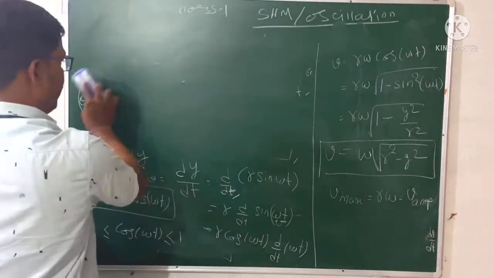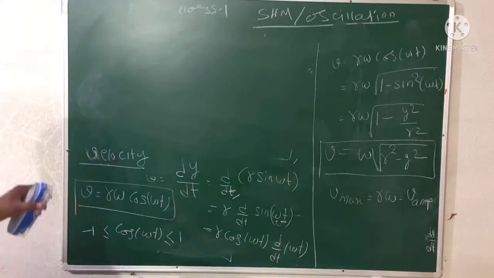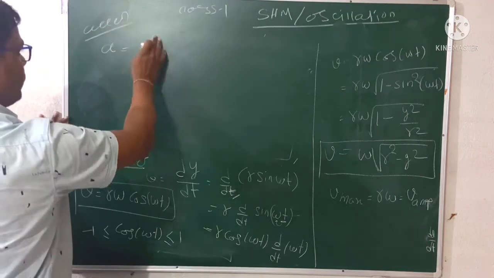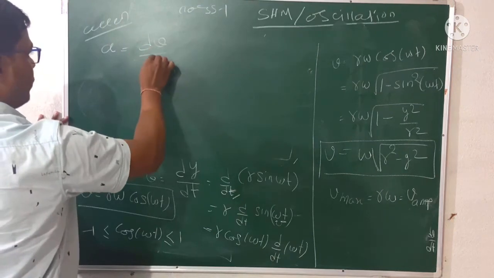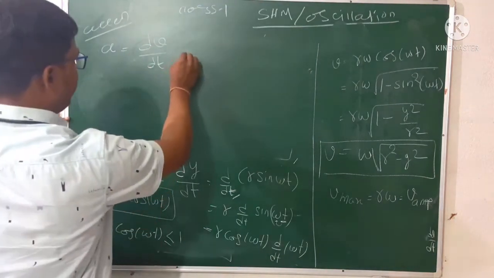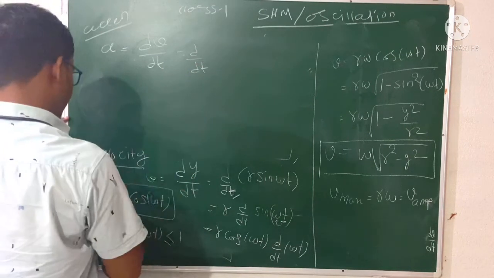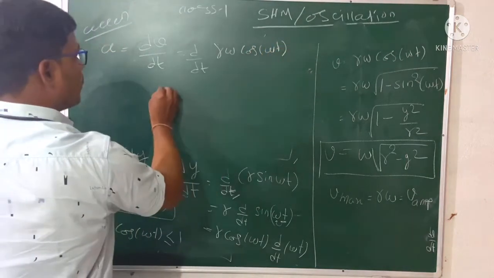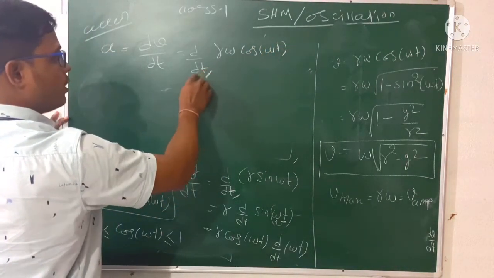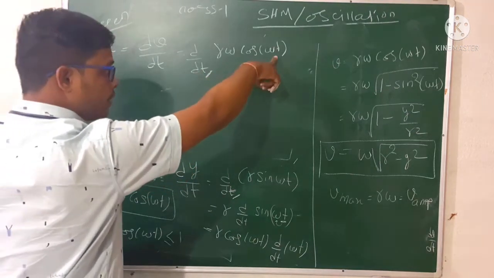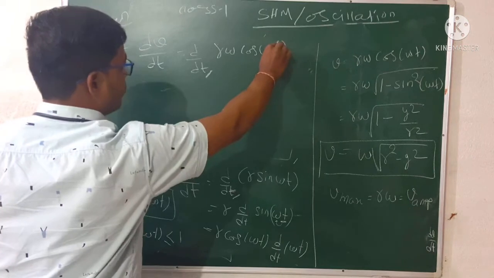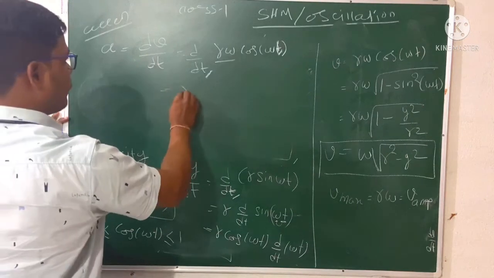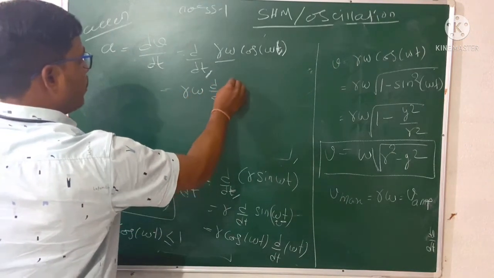So what is acceleration? Again, we will go to the time derivative. Acceleration is nothing but the time derivative of velocity. So you do the derivative again. Velocity is nothing but r omega cosine omega t. Again, your derivative is with respect to t. But here there is not only t, there is also omega with the cos. R omega is not related to t, so it comes outside. So r omega, that is d by dt of cos omega t.